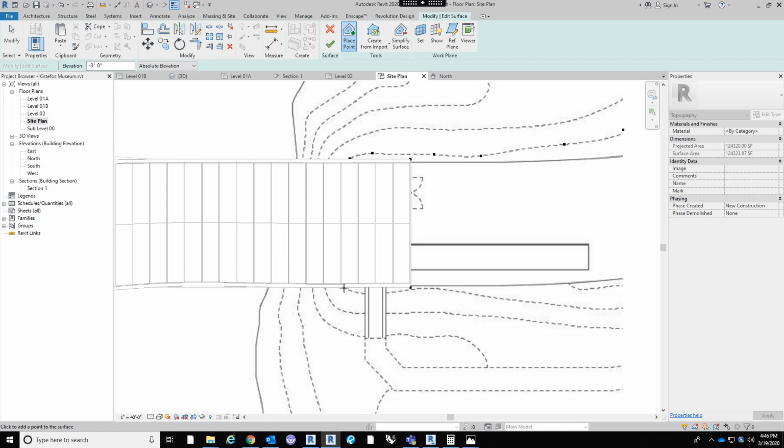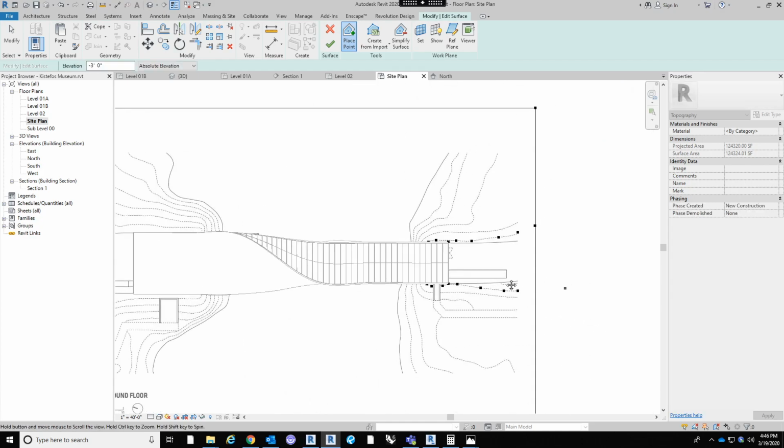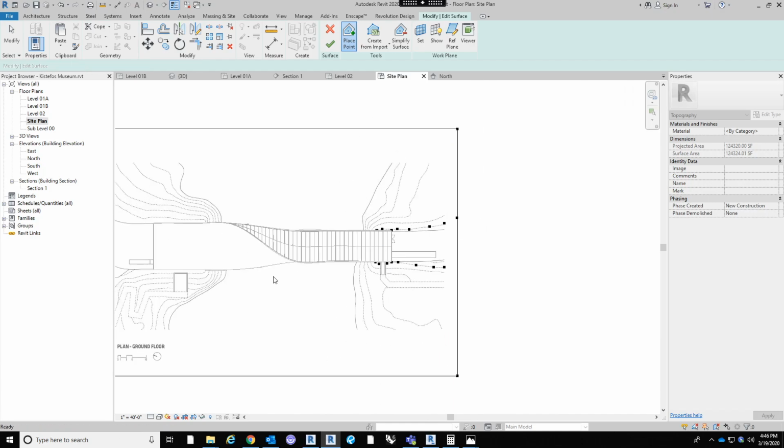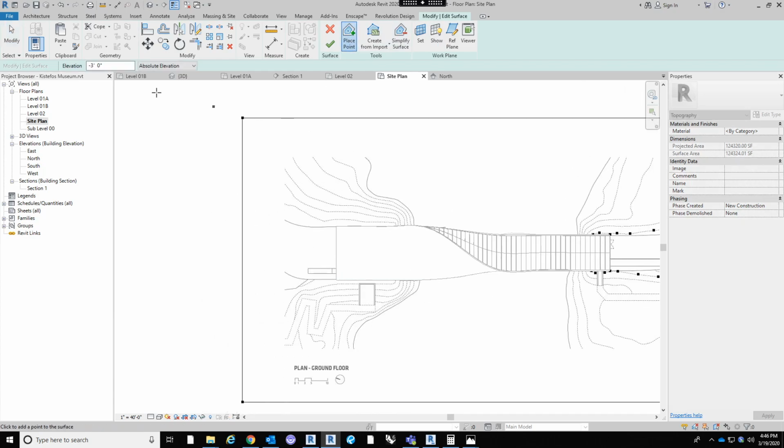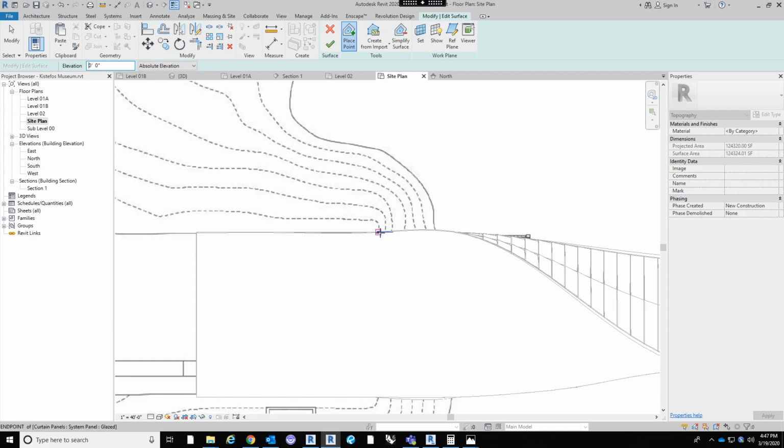Do the same thing over here. So basically just want to create some elevation points around there. And let's do the same thing over here, place point. And on this side, the floor line is at 0 elevation. So make sure we change it to 0.